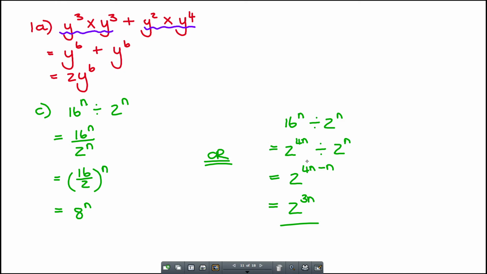Okay, then because the base is the same and we're dividing, what do we do with the exponents? We subtract. So I'm going to stay with a base of 2 and then say 4n minus n. And that gives me 2 to the power of 3n. Now you'll notice that the answer on the left and the answer on the right is slightly different. Right? But remember, 8 is the same as 2 to the power 3 and then still that n. Okay, so what's on the left and what's on the right is actually the same thing. Right, can I skip?